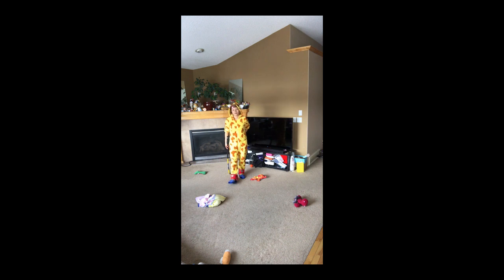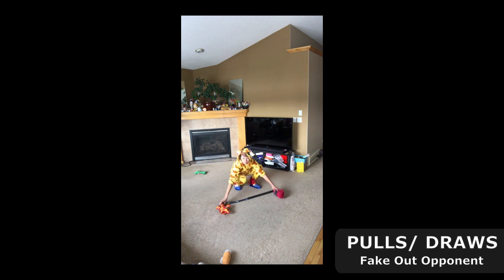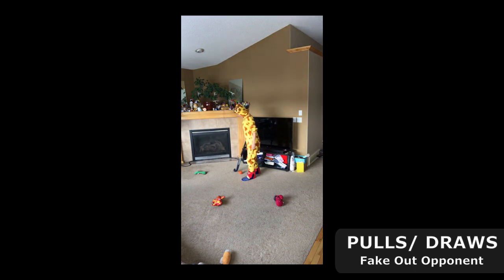Good job, guys. I know I'm getting tired. All right, so now that we've done some strong sides, reverse, and Indian dribbles, now we're going to work on some pulls, or draws is what some people call it too. Set these guys up here. Maybe make it about a stick length away. Grab your ball. And what you're going to do is you're going to start on the left side. And you're going to pull the ball to the right side, and then pull it to the left.